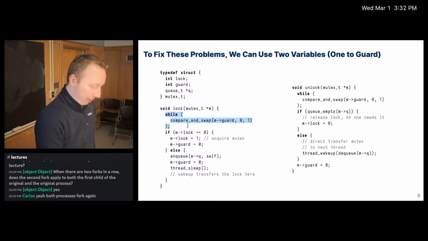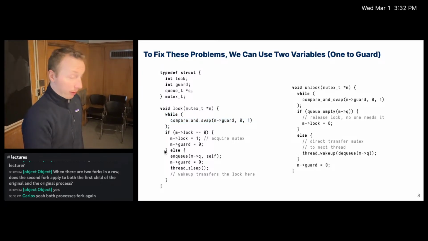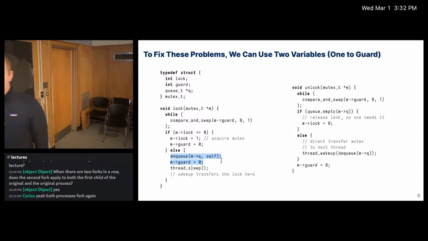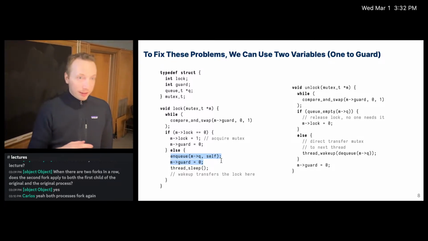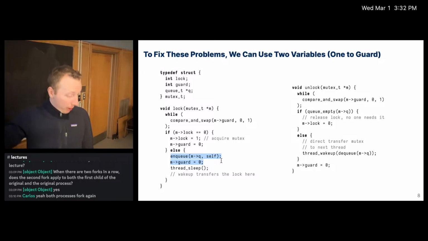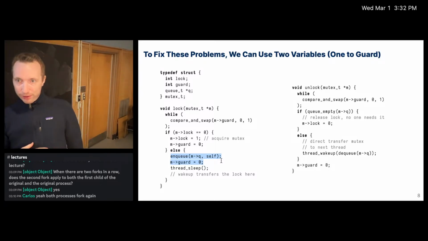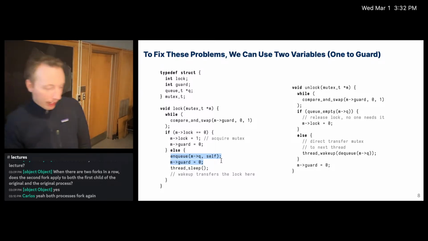So it would grab the guard, and the current value is 1. So it would come into here, add itself to the queue, and then unlock the guard. So if it context switches after unlocking the guard and before calling sleep, it's currently not asleep, so it's not blocked, it's still technically active.